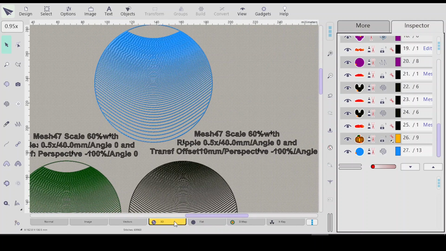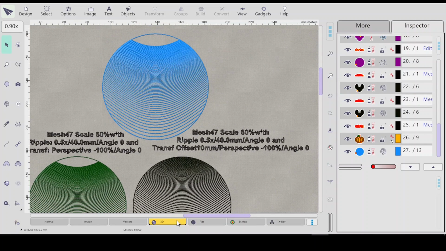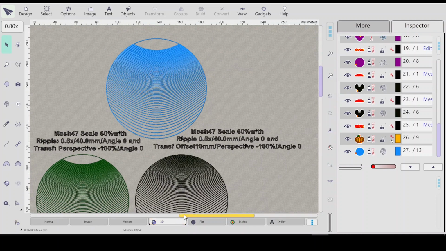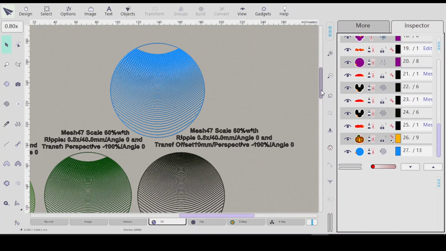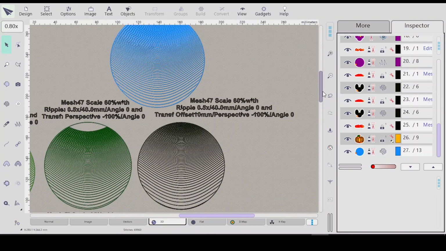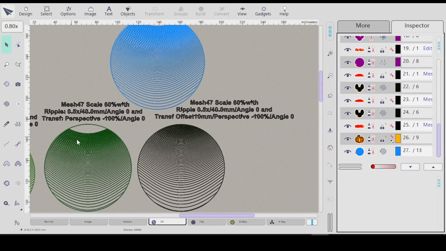So now, if you'll look at the difference between the two, between the green and the black, in the description, everything is the same. We're at -100 on the perspective, but you'll see on the transformation tab, I added an offset of 10 mils.